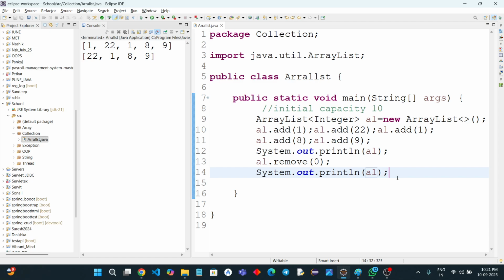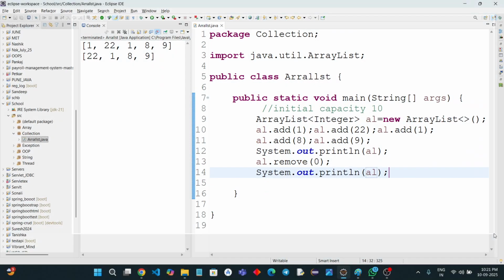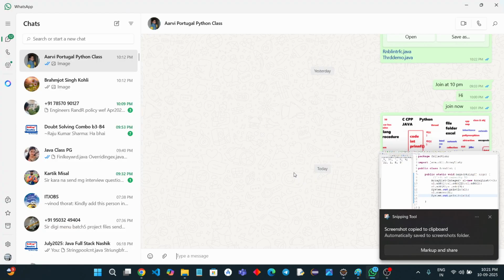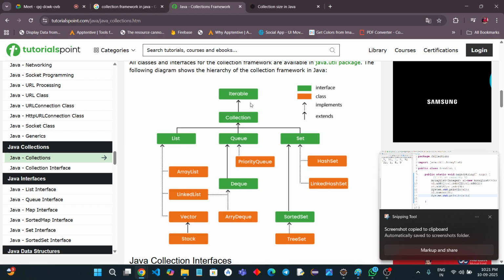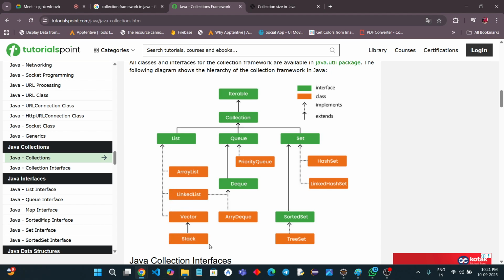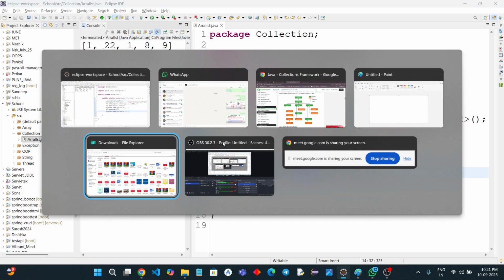You understood why we are studying the collection framework and how the calculation is done, and this is the first program, because all remaining program structures remain the same. From tomorrow, even though there are many operations we can do with an ArrayList, we will go for LinkedList, then Stack, and all those things step by step.